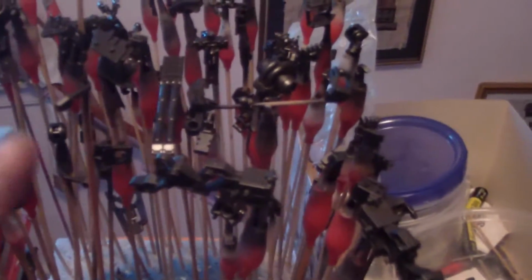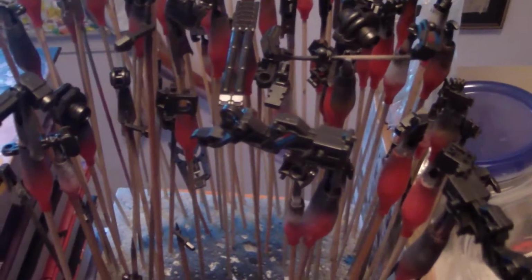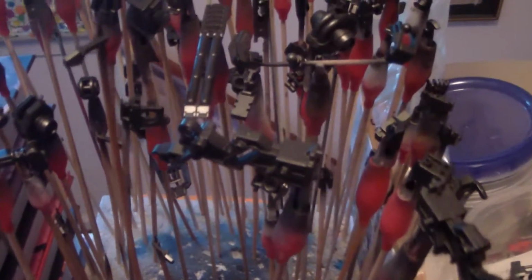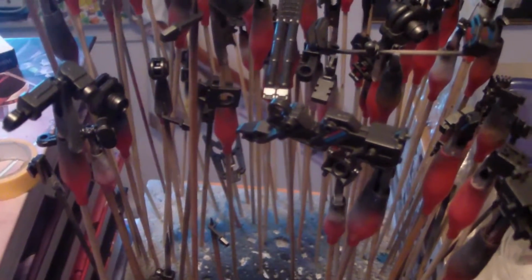Oh, there's also 2 parts that I did not paint in steel. I did a little check and I'm like, you know what? I don't like how it's going to look in steel, so I'm going to put it in the duraluminum instead. You'll see it when I get to it. So here's how everything looks on this stuff before it got primed and painted.